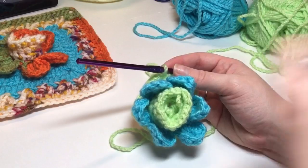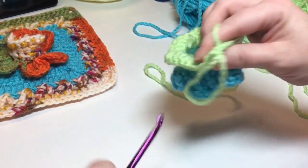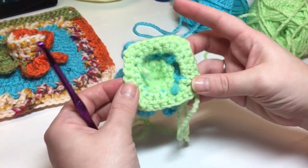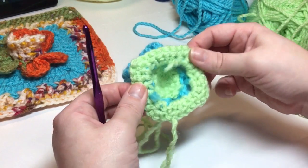Alright, so I finished my last side and my last corner. You're going to join with the slip stitch into your beginning single crochet. As you can see, it's starting to take on the shape of a square when you flip your work over, except for that side right there. It doesn't want to look like a square today.